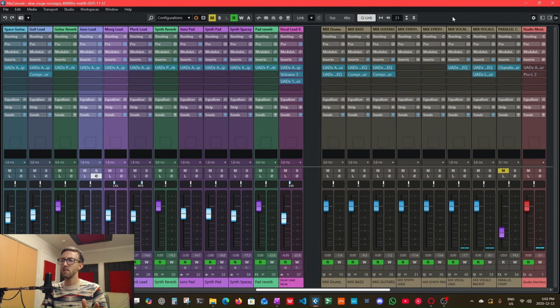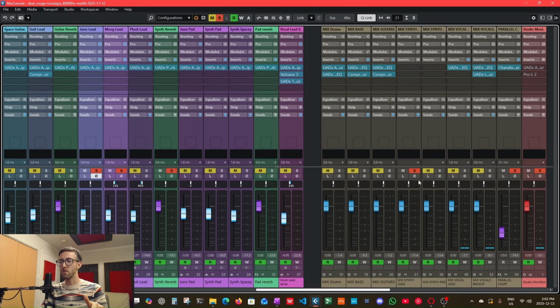So that's nice. There's also global features such as the deactivate section here, or I guess it's a deactivate/activate. So for instance, I have the parallel compression muted here. If I click this button, it disables all the mutes that are active in the project. Same thing goes for, let's say, solos.